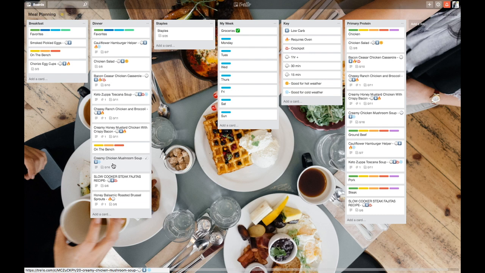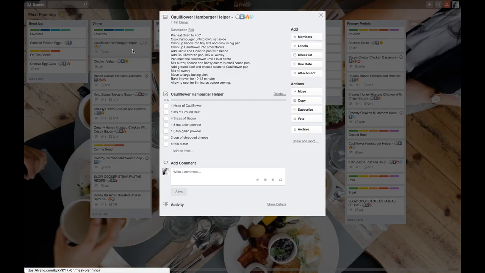Unfortunately, at least I haven't figured out, maybe there is a way, I don't know how to do the emojis from the desktop version of it, but you can do it from your phone version or an iPad or any kind of tablet. So what you would just do is go in on your phone, open up your card, click on it, and then go over to the edge and start typing in the different emojis that you want to use to help you classify it, if that's something you want to do.